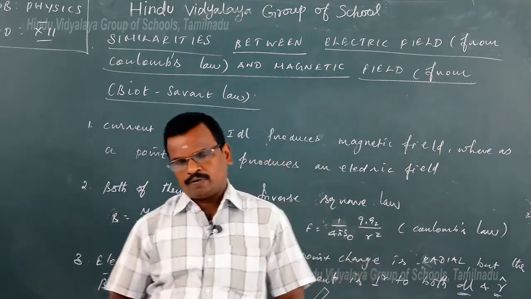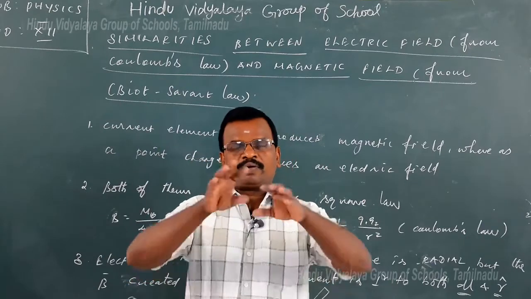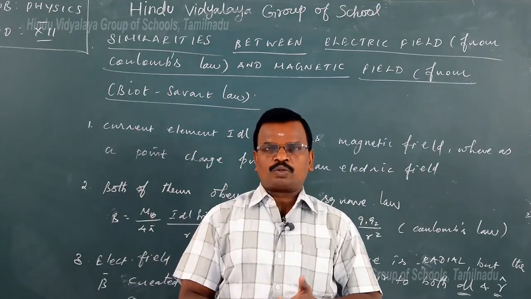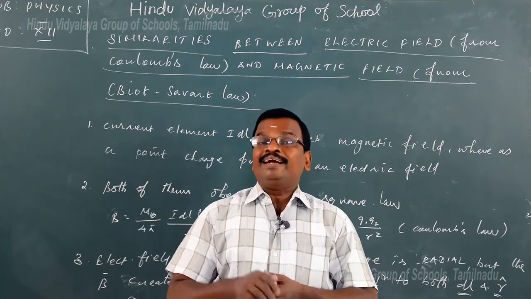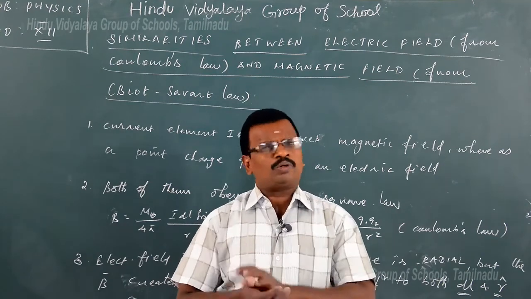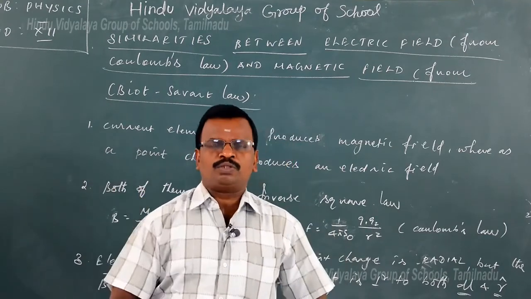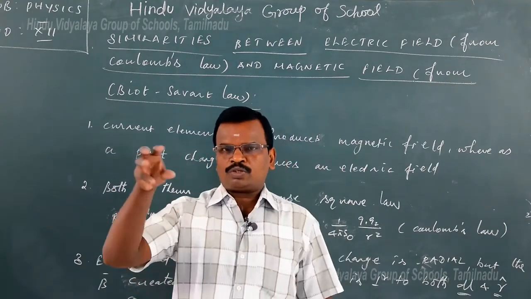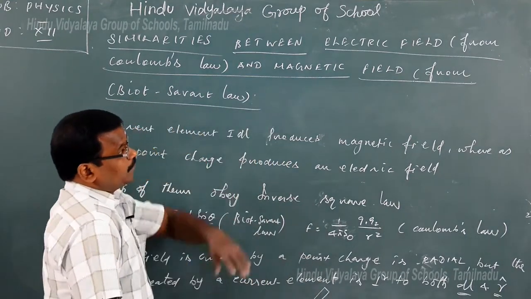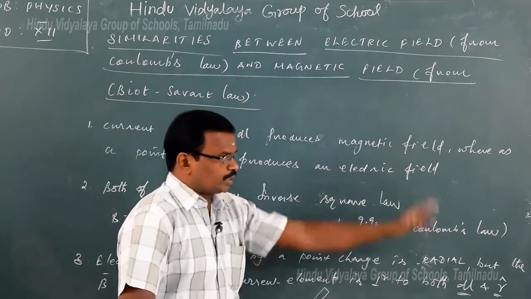Like that, the magnetic field means the force experienced around the surface of a magnet wherever magnetic lines of force exist. To measure it, B is equal to F divided by M, where a unit north pole M is placed at the point. This is also one of the similarities. Electric field E is equal to F by q naught, magnetic field B is equal to F by M. Here are the similarities between the electric field and magnetic field from Coulomb's law and the Biot-Savart law.